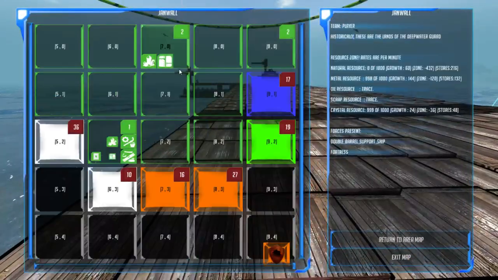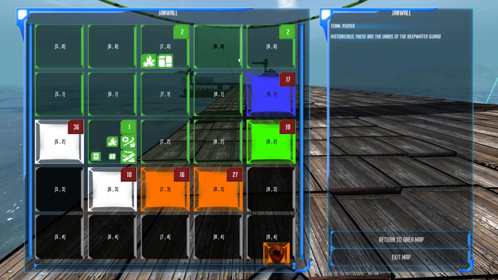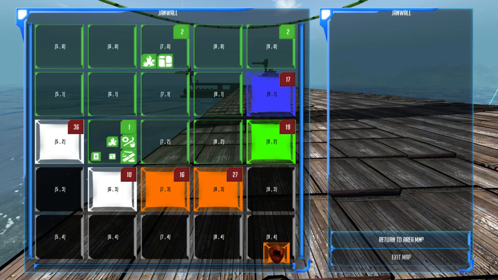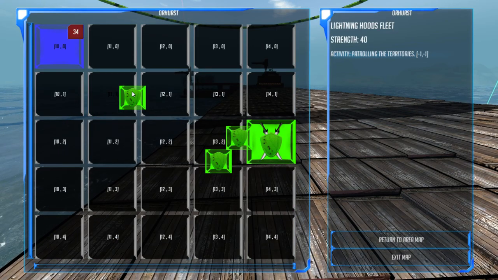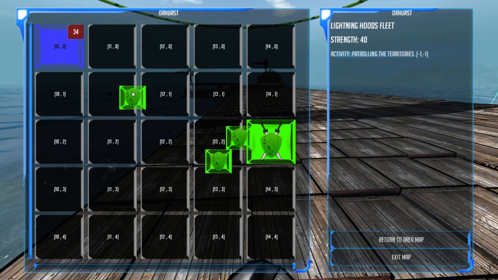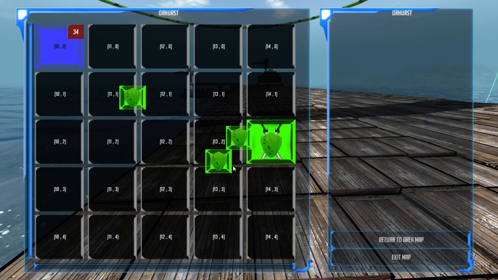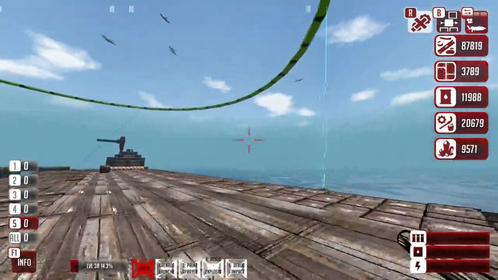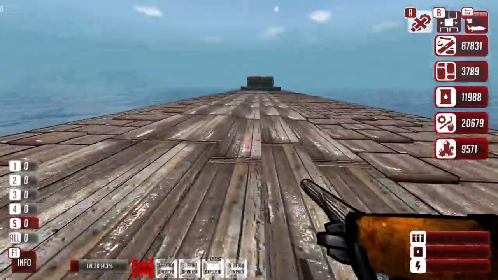Let's check the map, though. Where did I leave the fleet? There they are. So I'll have to continue pressing the enemy. Actually, let me return to the area map and check this one out. Ooh, they do have a better fleet there. Oh, wow. You have some strong-looking fleets. So either way, I'm gonna have to go get some more metal here to build this Goliath.